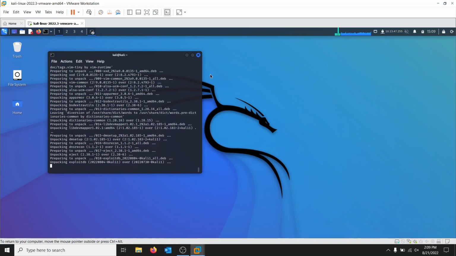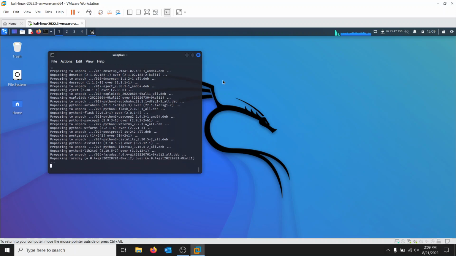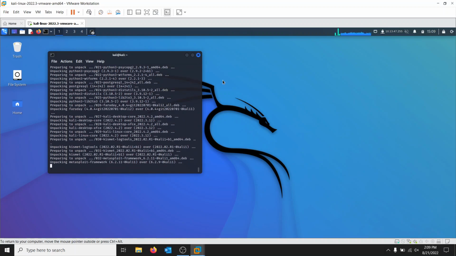So what we did was we imported our Kali Linux VM. We updated it. And we disabled power settings because we don't need them, at least plugged in. I guess if I was using my VM on battery, we could. And then we updated the machine. And in the next episode, we're going to do a room or two.